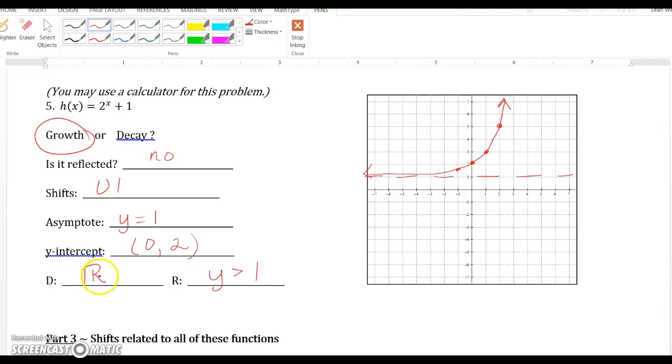Domain is going to be all reals. The range, this will not have the equal sign. An asymptote is kind of like a boundary line. So this graph is never going to quite touch positive 1. It might be just barely over 1, but it will never touch it. So that will not have the equal sign underneath that. So again, you use some of those same buttons. You would use your second and graph button to get to the table, and that can help you, like I said, find points that you can accurately graph a problem like this on your test.